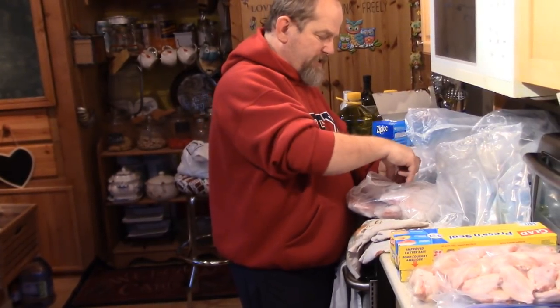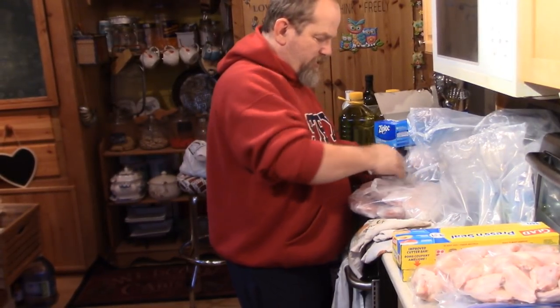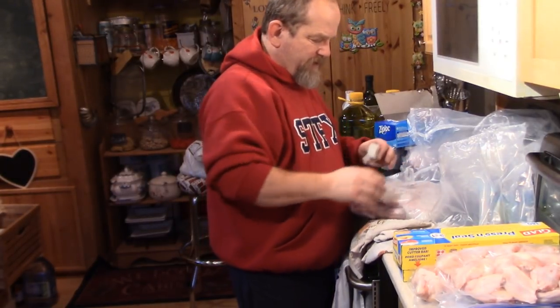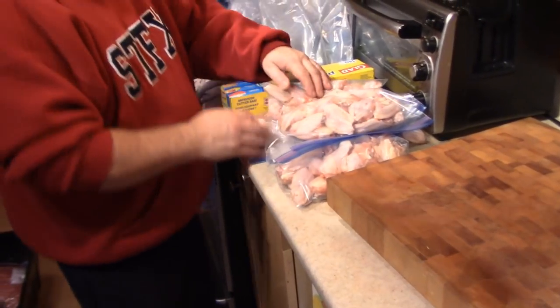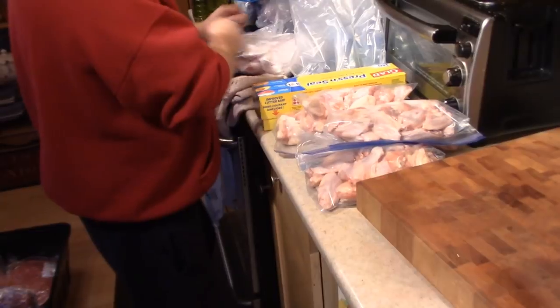And these bags, the Cheerio bags, any kind of bag, Fruit Loop bag, whatever, cereal bag, I just go in and take 1 out of the bag. Then you don't have a mess, everything laying. How many chicken wings bags do you got there? 1, 2, 3, 4, 5. Five chicken wings bags.